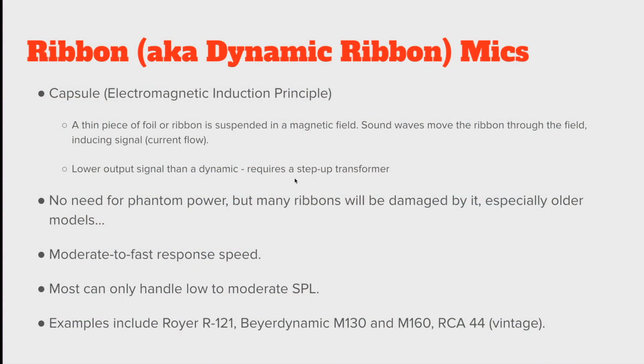Some other options would be the Beyerdynamic M130 and M160s. These are microphones that are moderately affordable. They're on the expensive side as far as microphones go, but not as far as ribbon microphones go. Ribbon microphones can be quite expensive. The nice thing about the 160 and 130 is one of them is a figure of 8 microphone, which is something we'll talk about in a few moments. The other one is a cardioid microphone. So SRT students will learn in some future applications that we can combine those two microphones into a stereo pair known as a mid-side. So that's really kind of a cool thing to have a ribbon microphone mid-side pair.